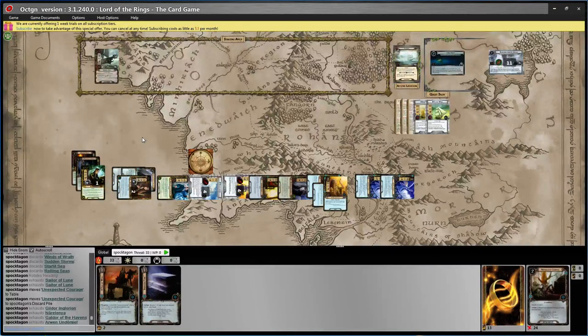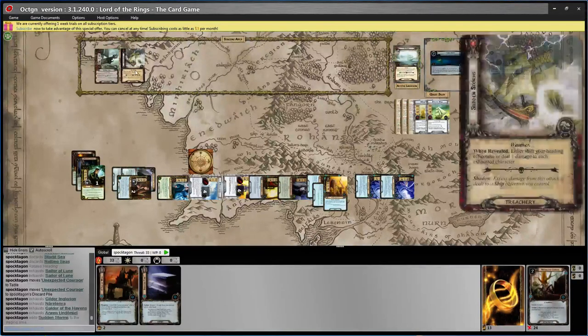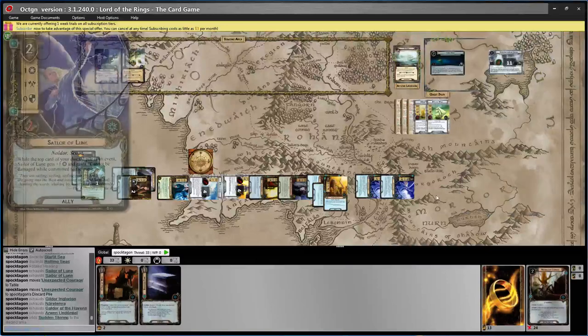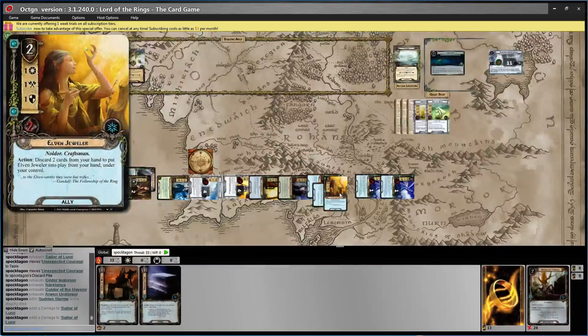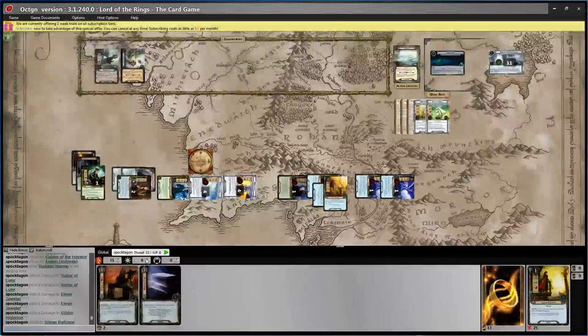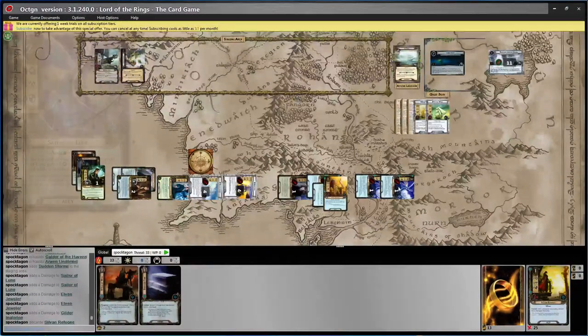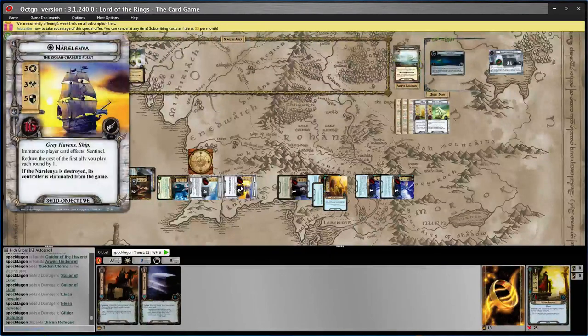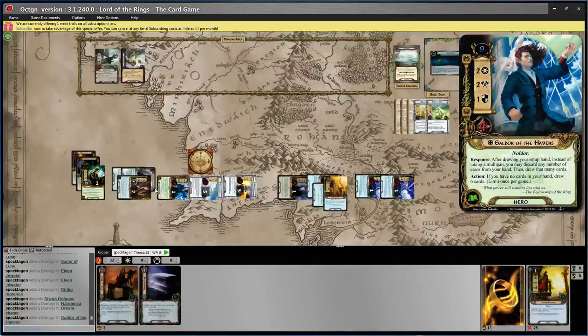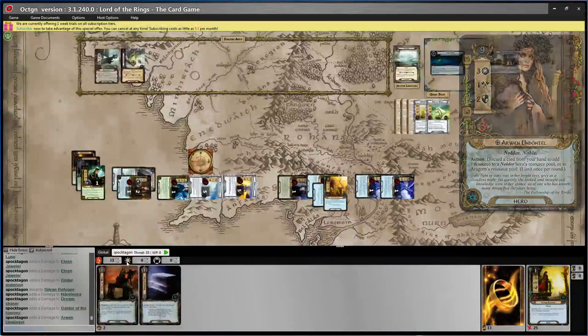And reveal one. Either shift your heading off course or deal one damage to each exhausted character. Okay, well, off course is bad, so these two guys get damaged. Here we go. We lose two willpower, so we're only at 1, 2, 3, 4, 5, 6, 7, 8, 9, 10, 11, 12, 13.